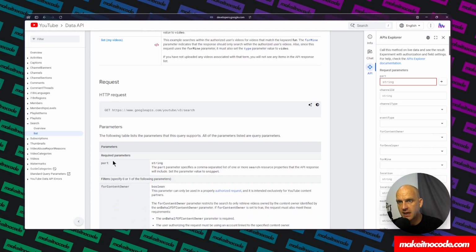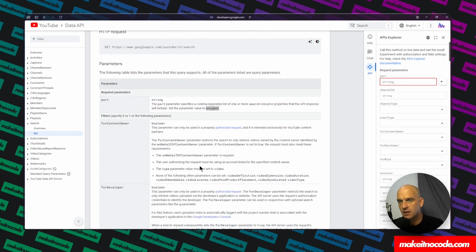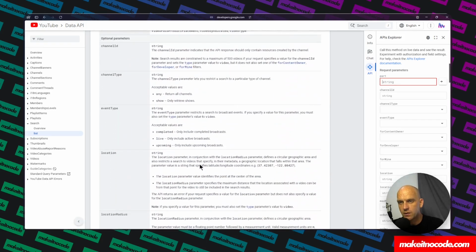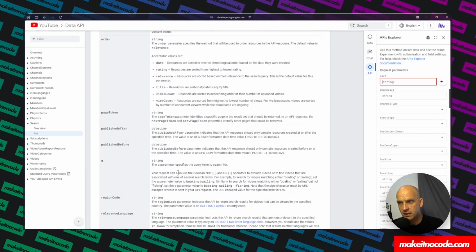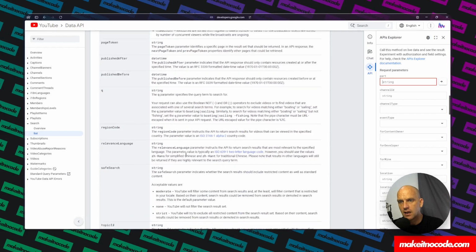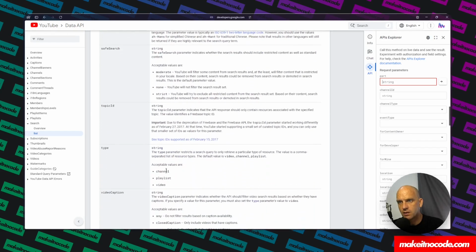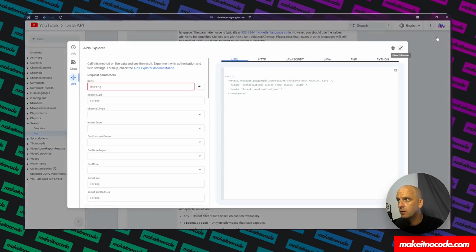Mandatory, we need to pass through the part, and it's called snippet. So that would be snippet, goes in here. And then we also want to search for the q, which is basically the search parameters. And we're also going to restrict the search to type video. So if I click up here, we can test the API with snippet as the part.